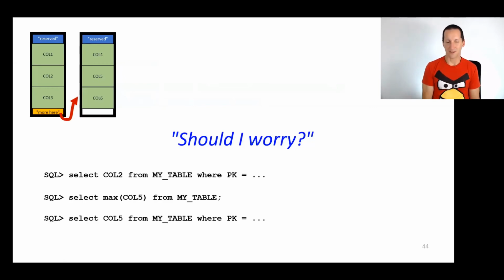How about this last one though? I'm doing a primary key lookup on column 5. The index row ID is going to take me to the first block. I'm going to look along that block and it's going to say, well, there's no column 5 here. Then I hit this, for lack of a better term, my forwarding address, which then says, yep, to get column 5, you now need to move along to the second block. So that's a doubling of cost. But the point I wanted to make here is just because you have chained rows or just because you have migrated rows isn't necessarily a bad thing.